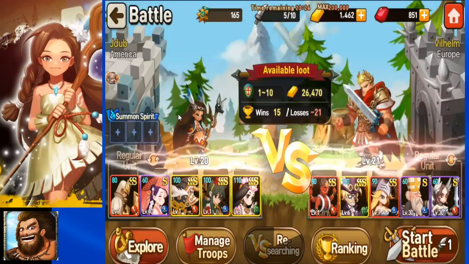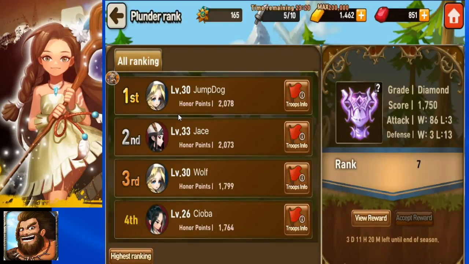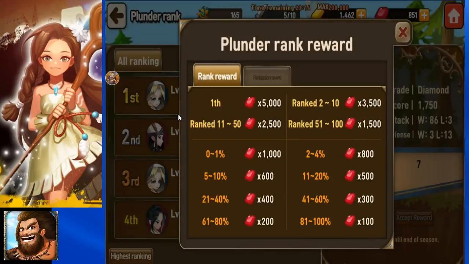So let's show you the prizes real quick here. Rankings. Click on the rankings. Click on view a reward down here in the bottom right. And you can see the reward there. So first place is going to get a whole 5,000 gems, which is a ton. 2nd through 10th will get a very, very nice amount as well. So 3,500. That's what I'm aiming for because I don't think that we can push through first place at all. Definitely very hard. And then you also get these other bonuses here.